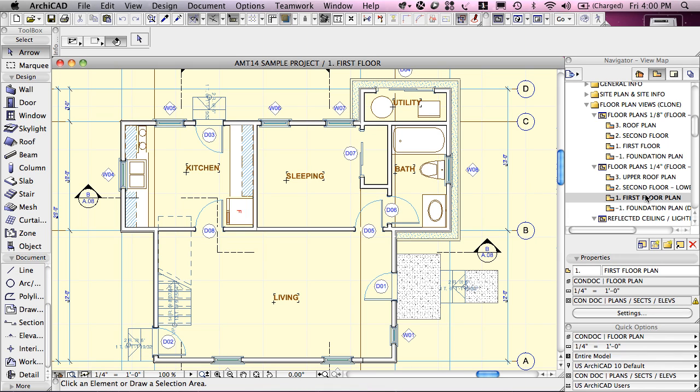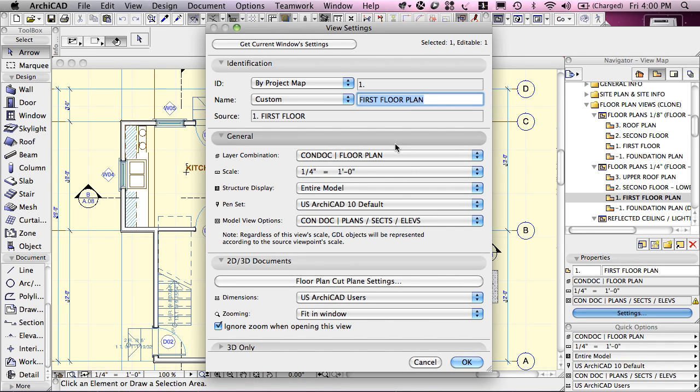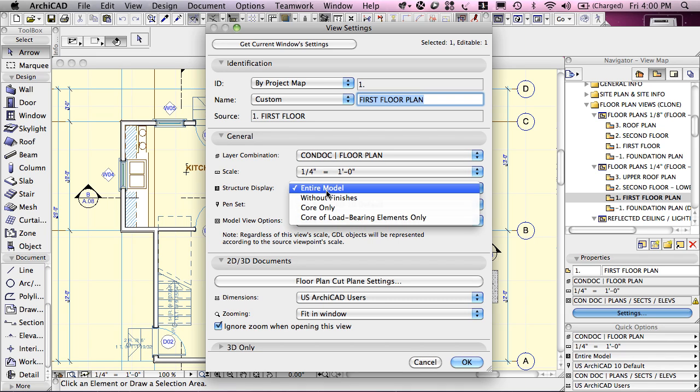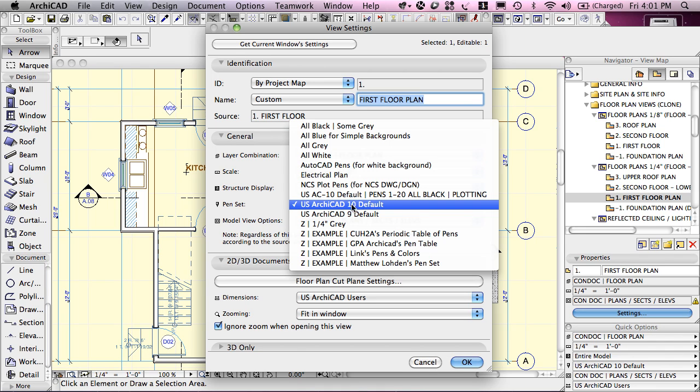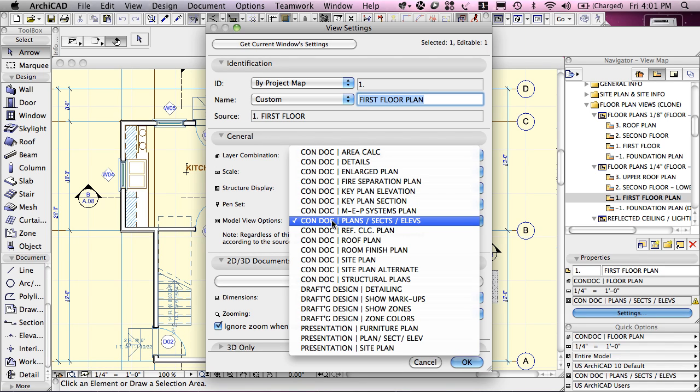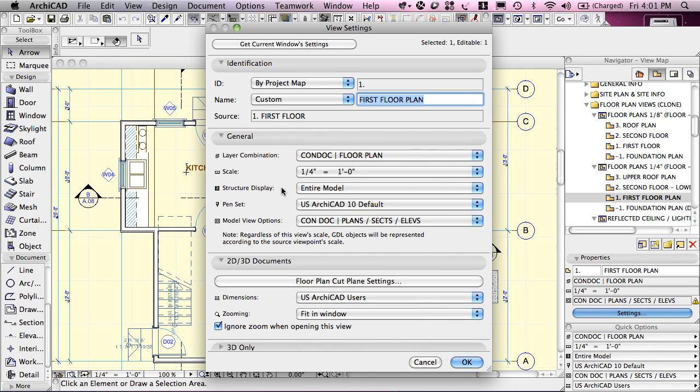So basically, when we have a view, it has certain settings. So if I open up the settings for the view, we'll see that the view defines not only what's showing, which would be the layers, but the scale of the building relative to paper and other markers such as the grid bubbles or line weights, things like that. It also will determine whether we're showing the entire walls or just part of the walls and other load-bearing elements. What pens are being used, in other words, what colors and weights of the pens, and model view options, which in this case determine things such as whether the door and window markers are showing or whether the doors are showing normally or, for example, in a ceiling plan style view. So all of these things, plus some others, are part of the view definition.